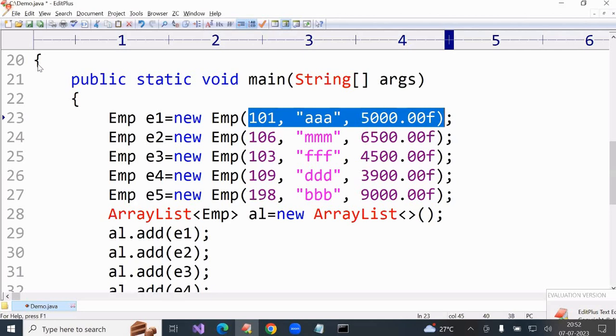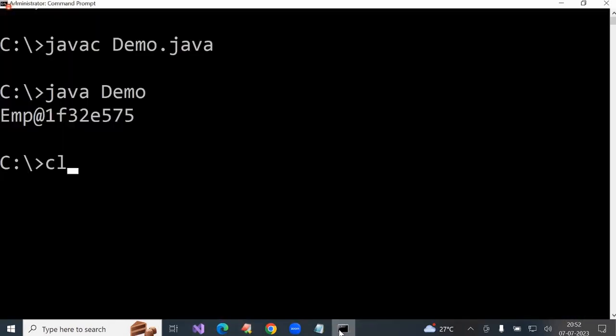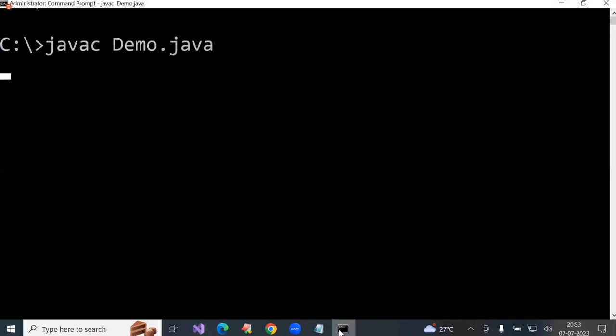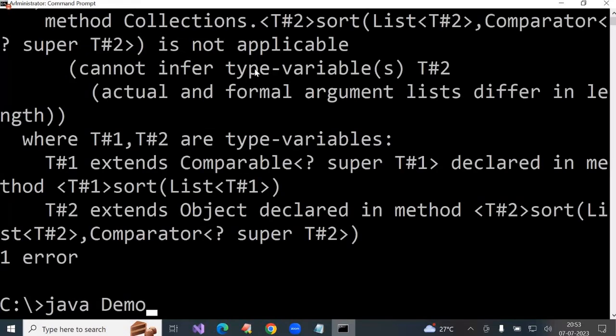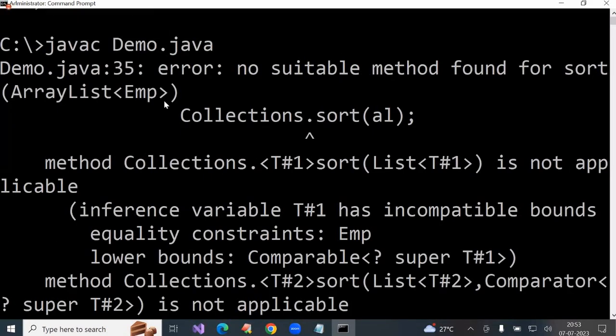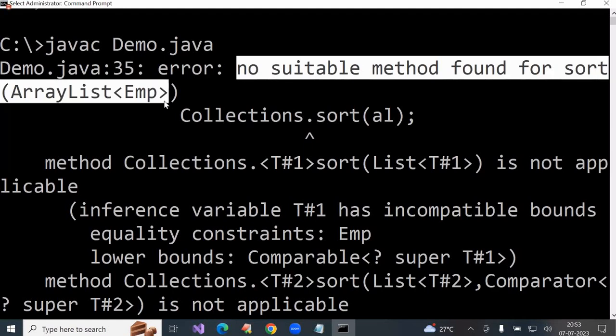It doesn't know what you are going to sort. That's why the error comes. Okay. See how many errors you observe? That error is from the sort method only. No suitable method for sorting employees. It doesn't know how to sort.